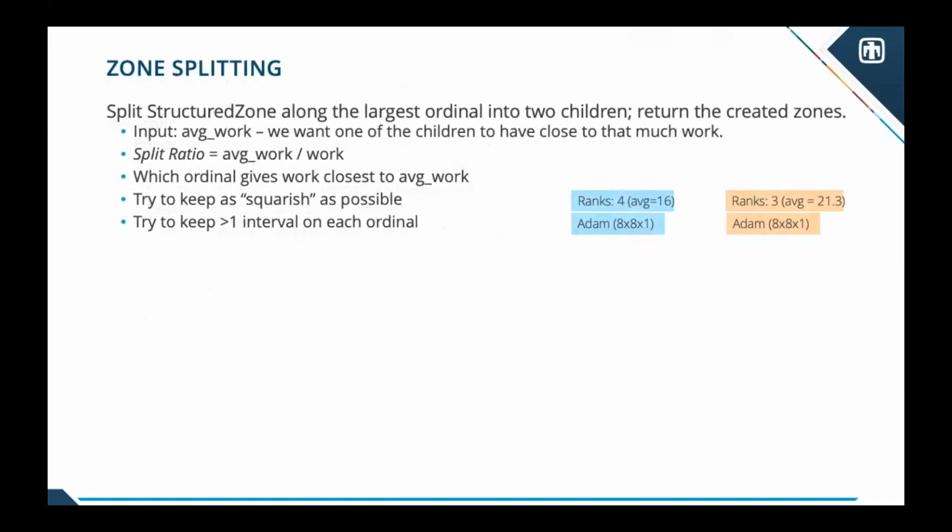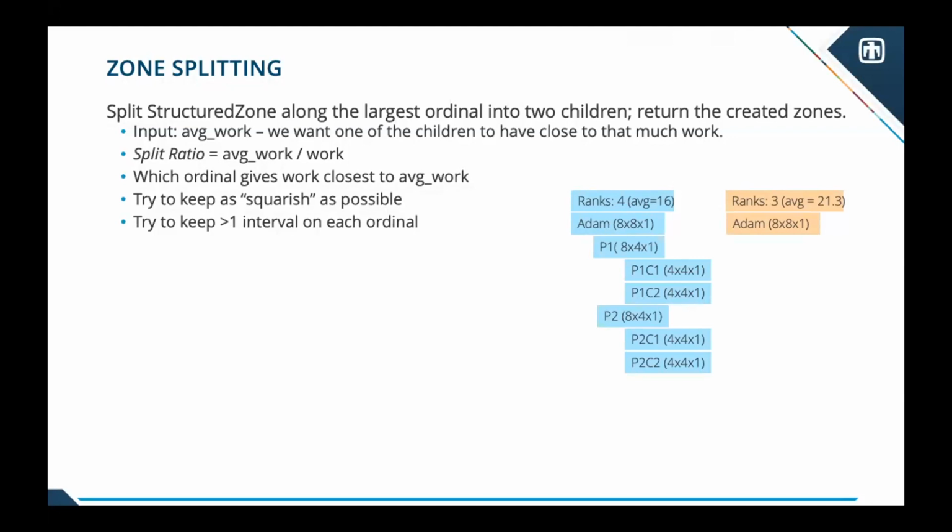So basically what we do when we split a zone: if we're splitting into powers of 2, we just split it in half, split in half, split in half, like I said. If we're splitting such that it's not a power of 2, we'll split off a piece such that what we have left can be a power of 2. So here the blue one is the power of 2 case, the brownish one is sort of power of 3. We try to keep it as squarish as possible.